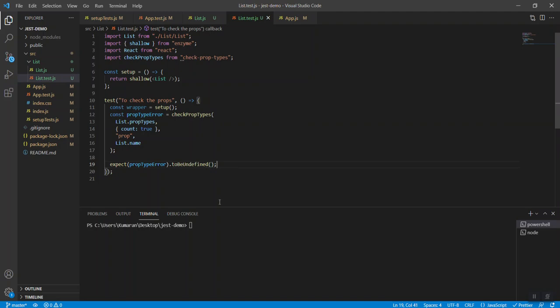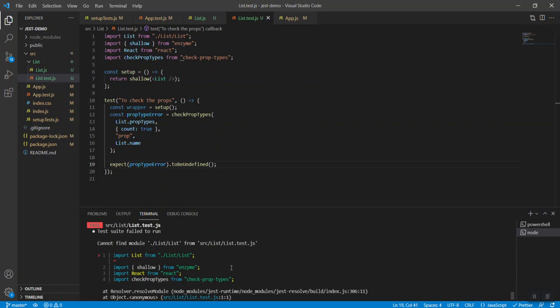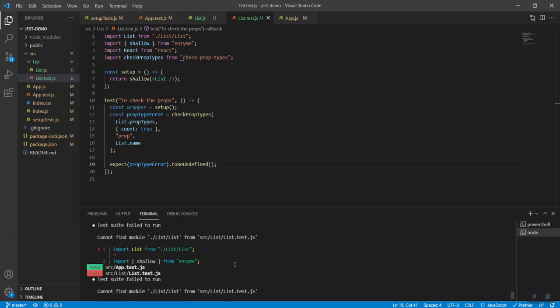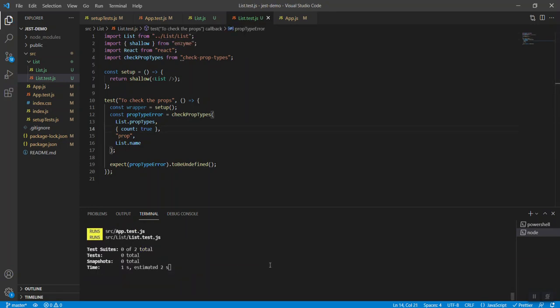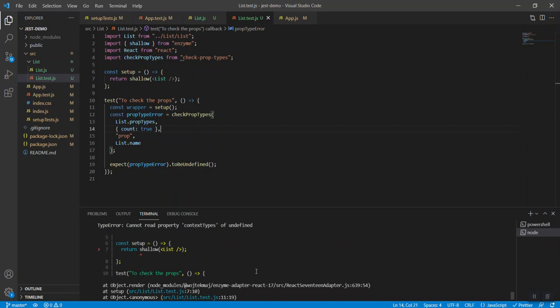So now let's see if it is running. One failed actually. What is failing here is the import. It's failing on the import. So it should be one level inside. Now let's see. It's failing shallow because of props.